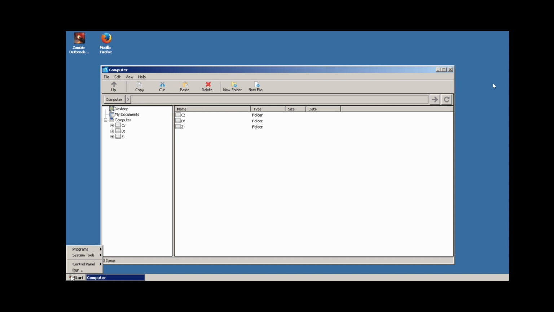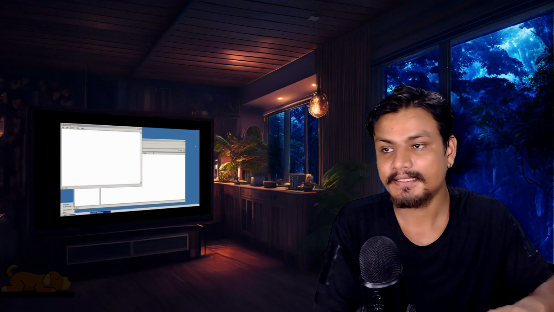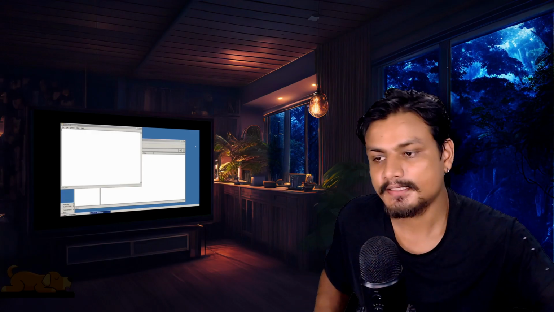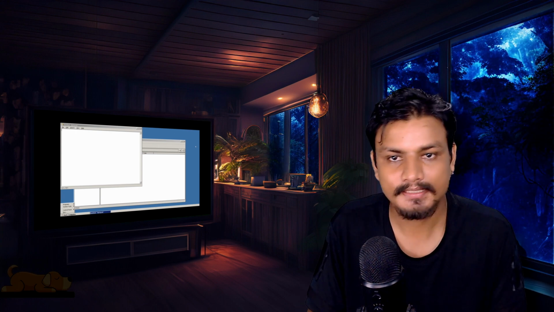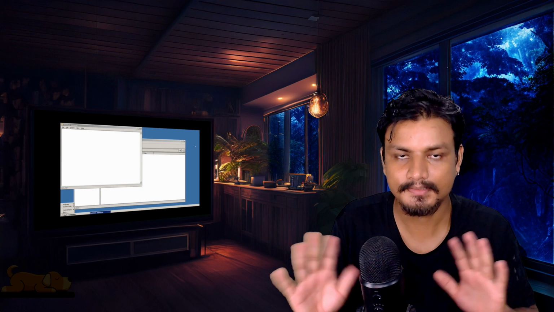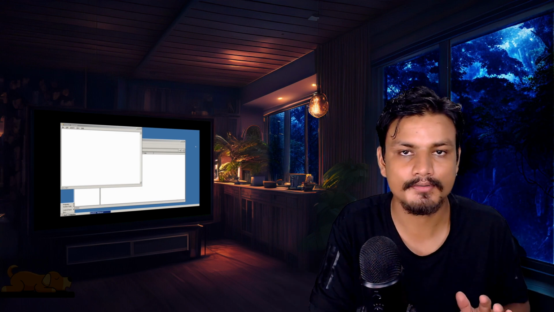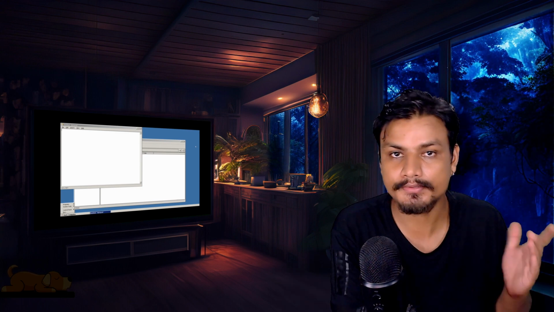I've seen other people playing some old games using this. So yeah, it is possible to run some Windows games too, but sadly the games that I downloaded aren't working. Maybe I should have downloaded some simple games. So basically, what I found is that anything that works on Windows XP, that should work on this. Any game that you can play on Windows XP, you should be able to run those games on this.